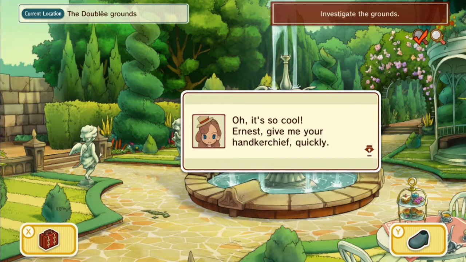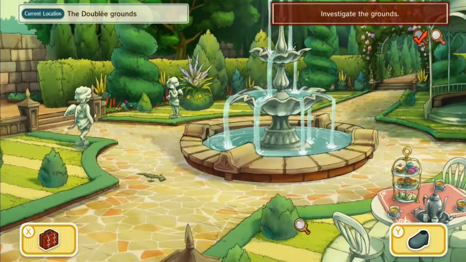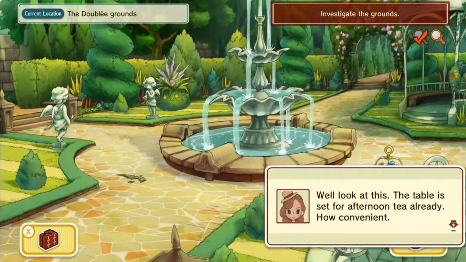Ooh, it's so cool. Ernest, give me your handkerchief quickly. Handkerchief? Why? She probably put a hand in it. Oh, cool as in like that. I thought she was admiring how awesome it is.